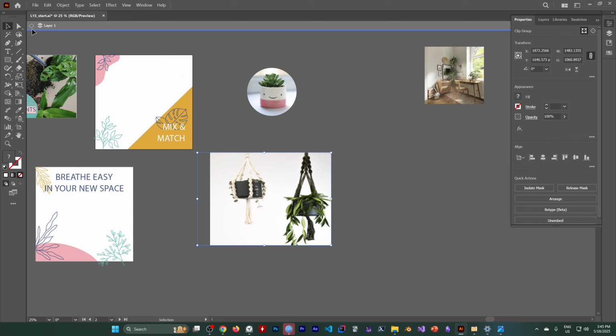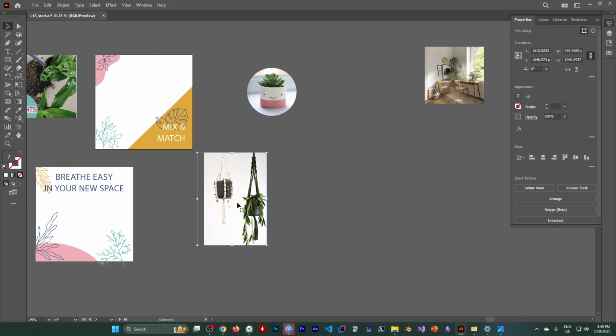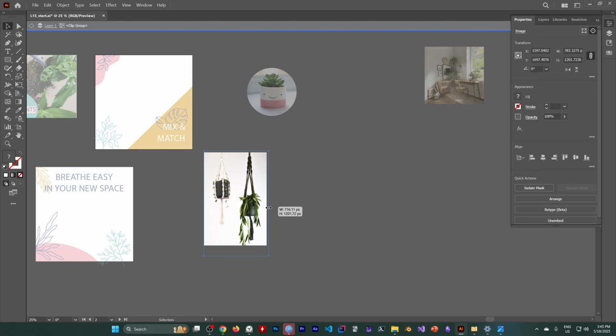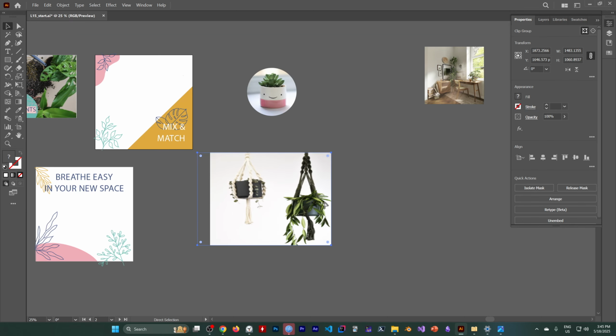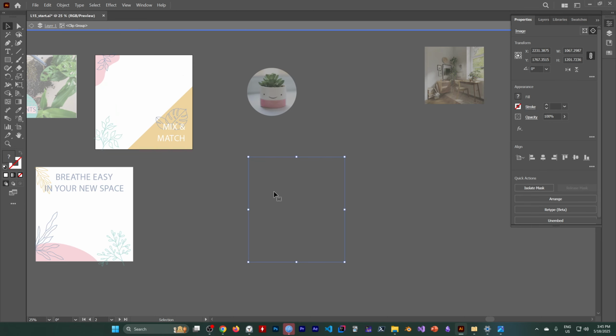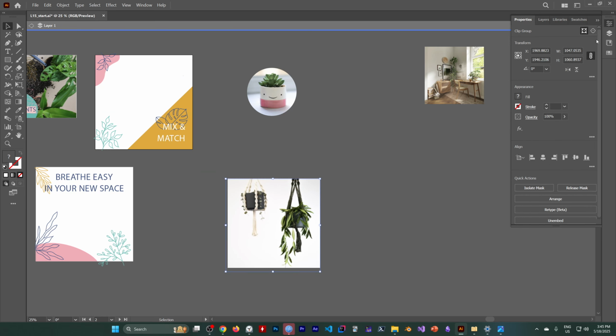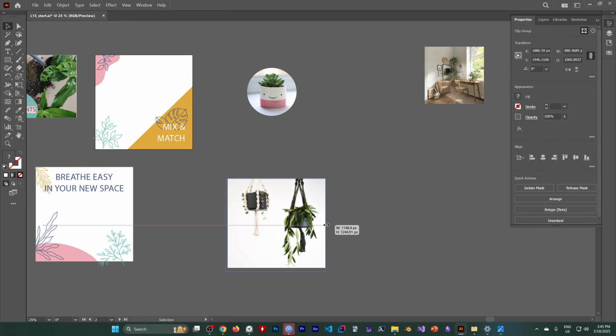This one's a bit weird. It's selecting both of them. So I don't understand it. Even though we are selecting the clipping shape, the whole thing is selected, it looks like.